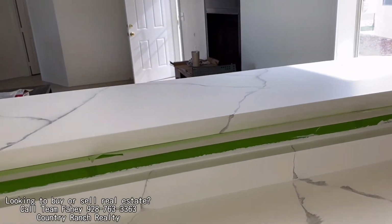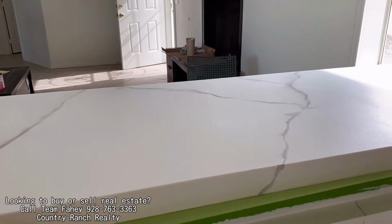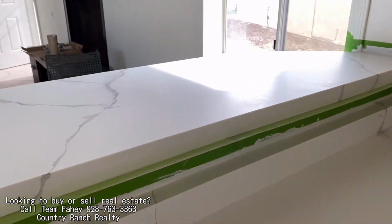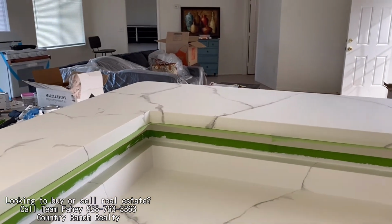I'm more worried about this top deck and how that's going to work in case it starts dripping onto this lower deck and causing a problem, because you only have like 30 minutes to work with it before it sets up. So here we go.